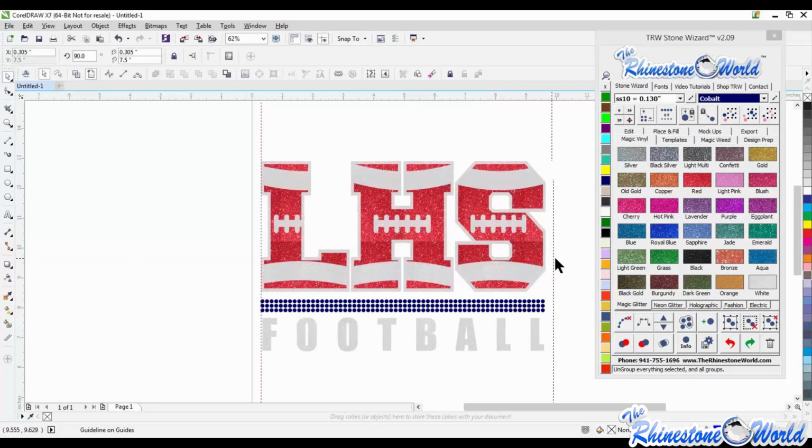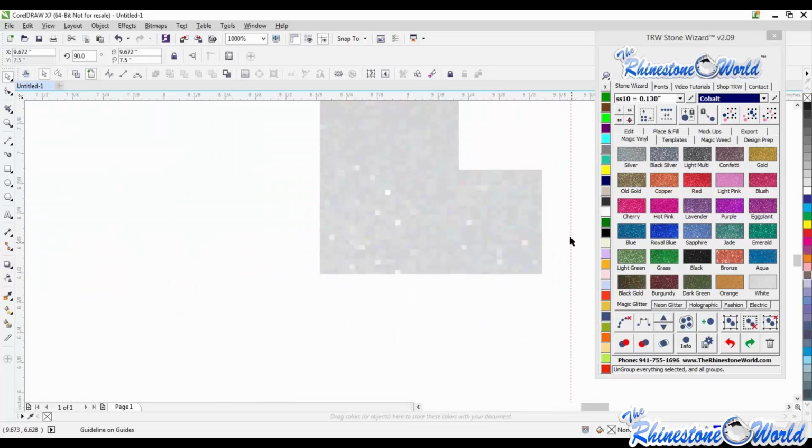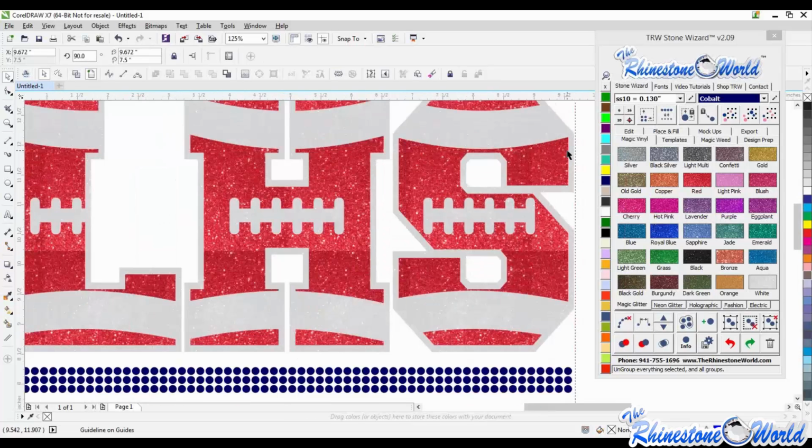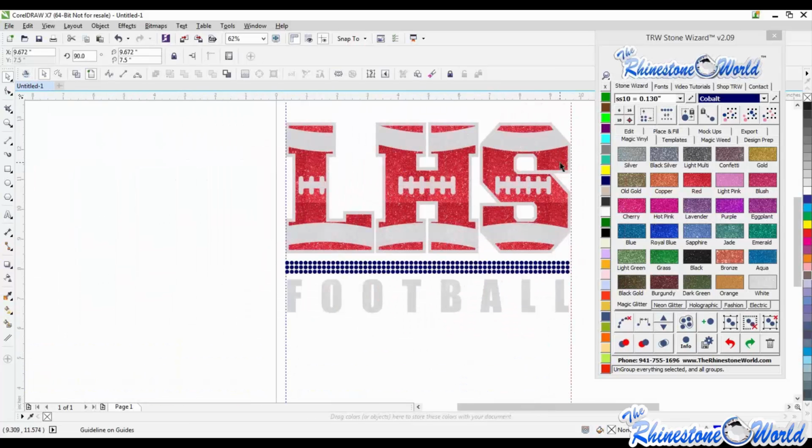And I'm actually able to drag it to my edges right there. So it looks like just a little bit off, but not too bad. You see that? Just a tad bit there. But of course, if I was taking my time and really wanted to make this design look perfect, I would have definitely done the grid lines to make sure it was all inside my area where I wanted to be perfectly lined up. And also, you can actually use the grid lines from the top as well.